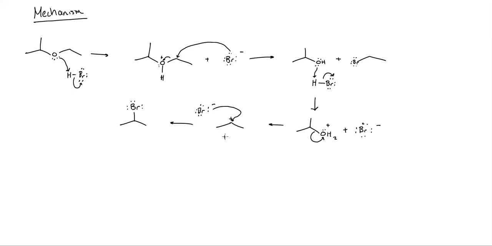And here I also get water, right? So you can see that my two products are this one, which I drew earlier, and this one. Those are my two products, okay? So here, as you can see, after this gets protonated, the least substituted carbon is going to get SN2 style attacked. If this is primary, it can get attacked. However, here, this didn't get attacked, right? Since this is 2-degree and 3-degree, it's going to go through an SN1 type mechanism. So this is going to leave SN1 style, and then I get a carbocation.